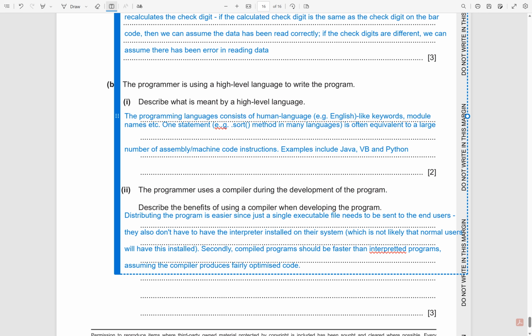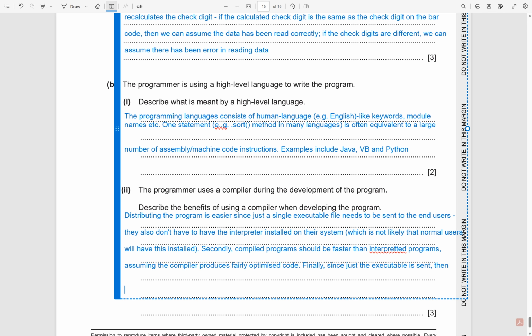And then finally, since just the executable is sent, then the company or developer can maintain their intellectual property, which is more likely. So since just the executable was sent, let's reword that.